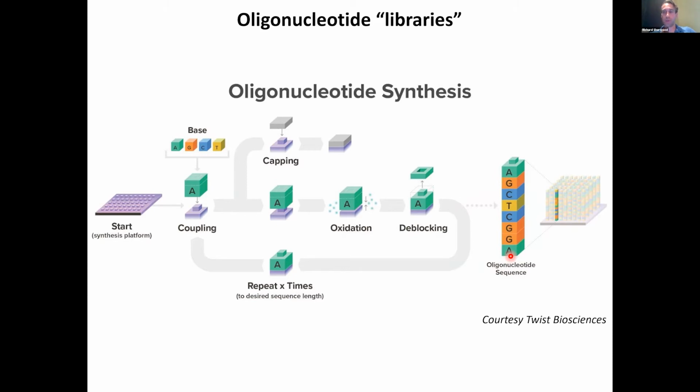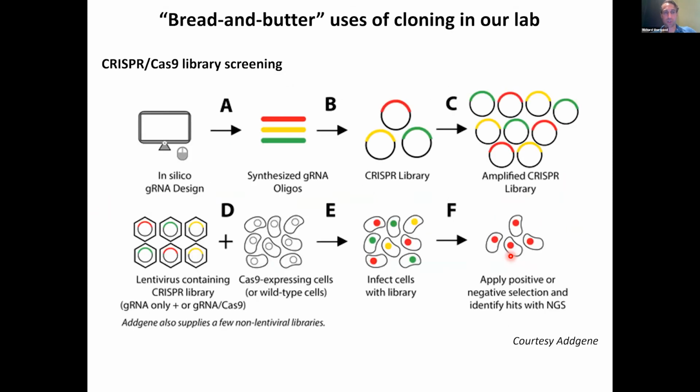And so what we do with those, and that's shown here, is we often make, for example, CRISPR libraries where we want to clone thousands of guide RNAs in a pool. This is often called library screening, I guess because each guide RNA is kind of like a different book in a library. And so what we would order from this oligonucleotide synthesis company is a set of thousands of guide RNA spacer sequences flanked by a common set of PCR primers.